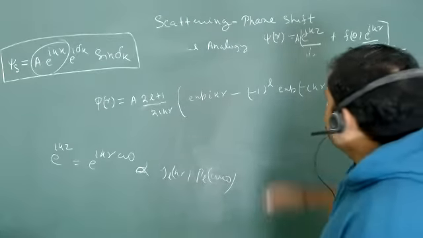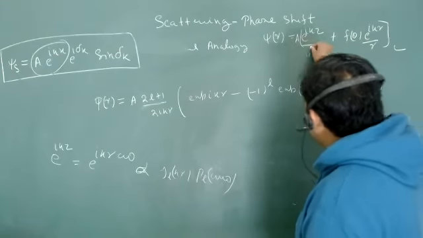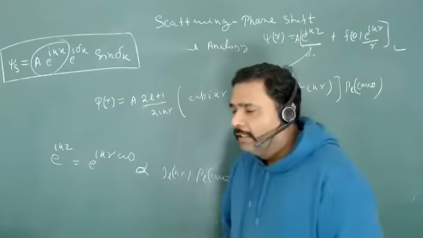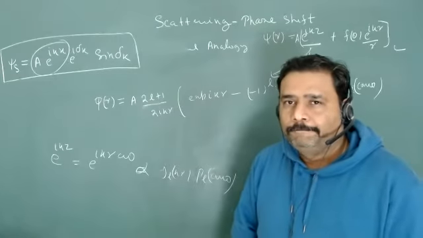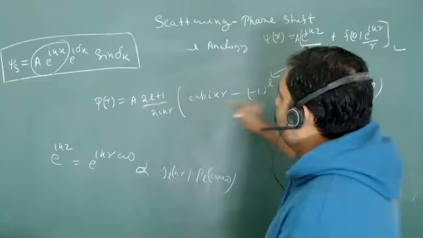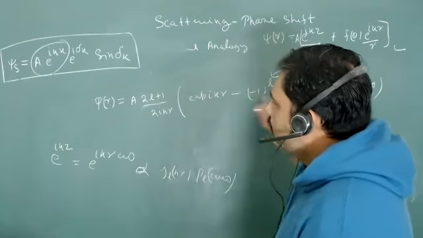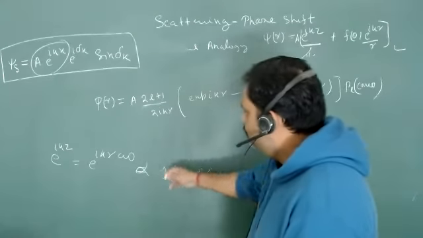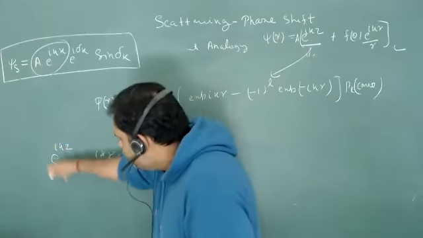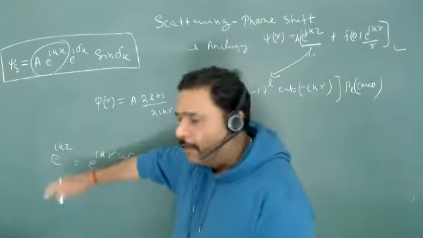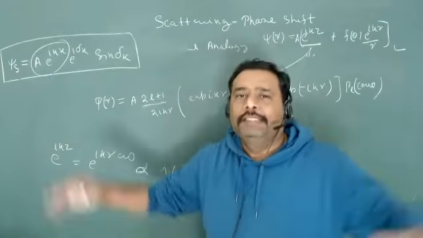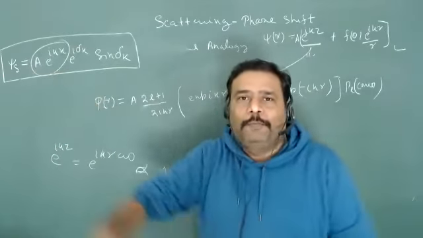Okay, so this e to the power i kz I can write in this way by using my mathematics of spherical Bessel functions. And obviously this is in the region where you have a free particle. So whenever you have a region of a free particle, your answer will be a spherical Bessel function. Don't worry, i kz is basically in the Cartesian coordinate system. When we are transforming it into a spherical polar coordinate system, that means we are talking about this thing. Are you getting my point?